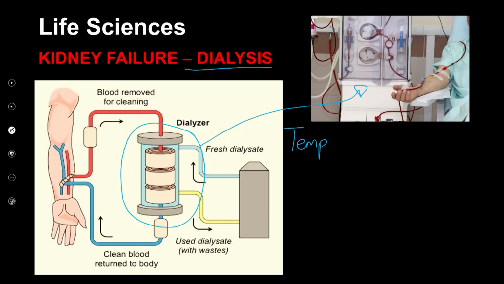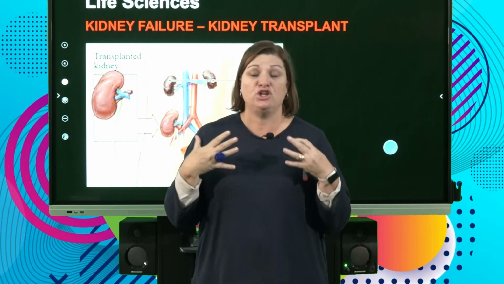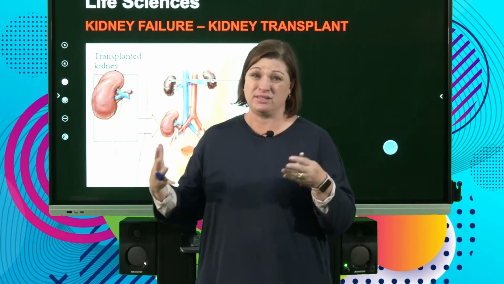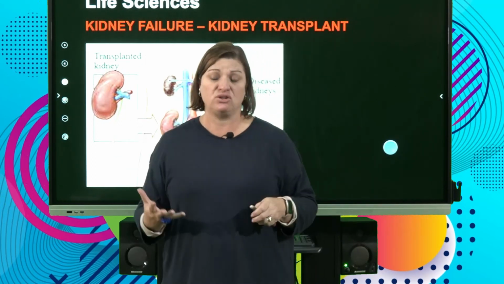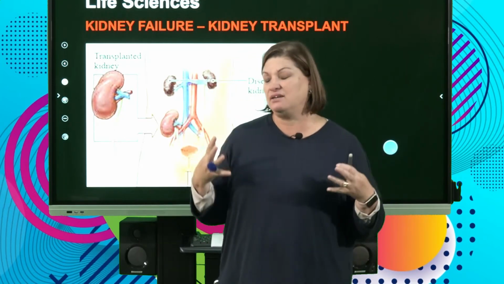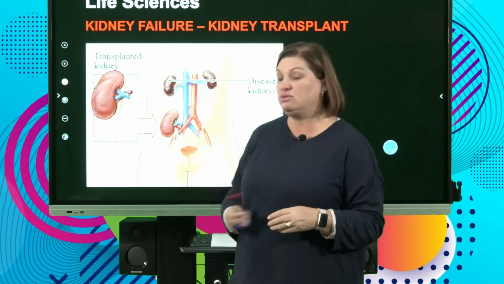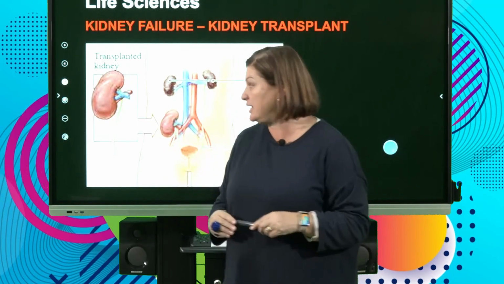The second option that is available to you is this whole concept of a kidney transplant. What happens is a donor, somebody who has died or a living donor, might, because you've got two kidneys, donate one. That is where they give you their kidney, a living kidney. And what they then do is they transplant it. They put this healthy kidney into your body.